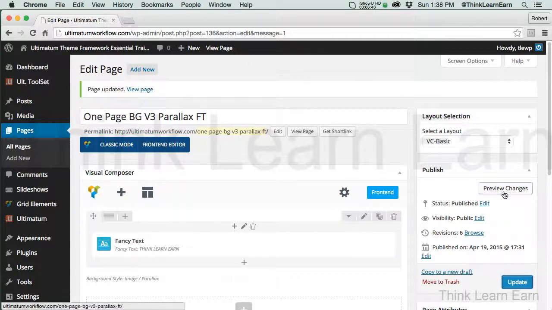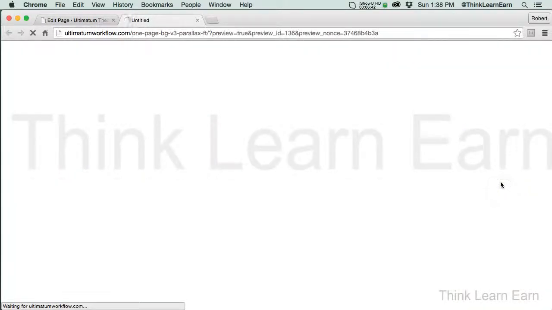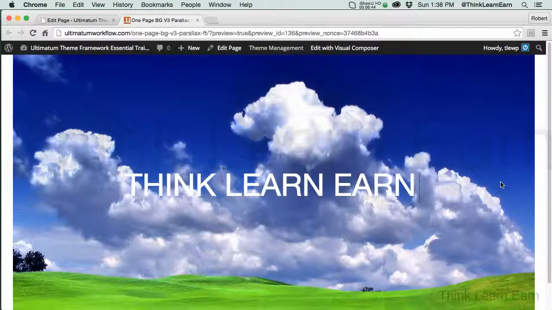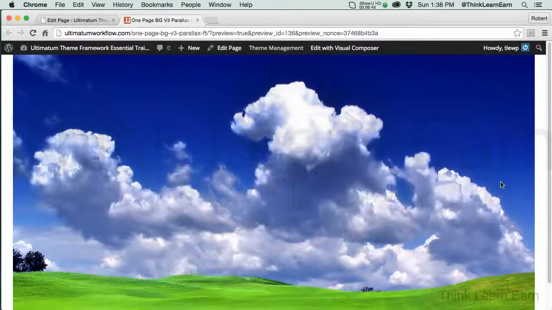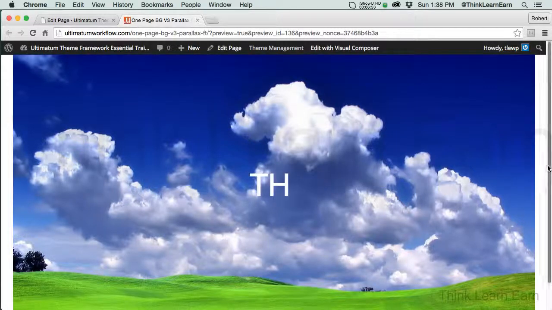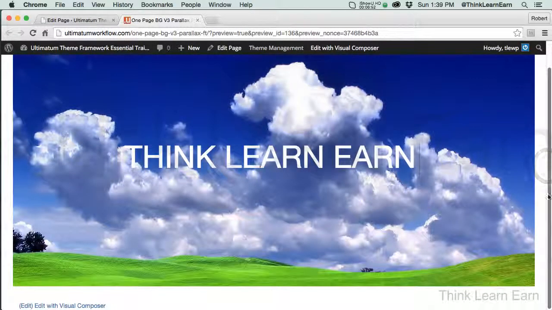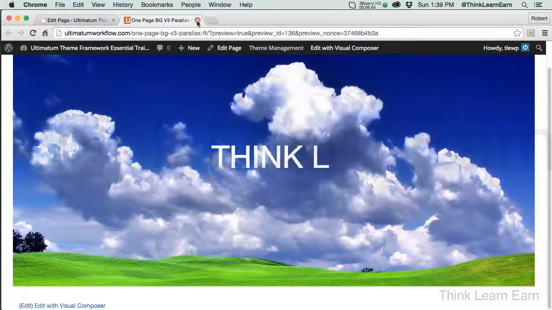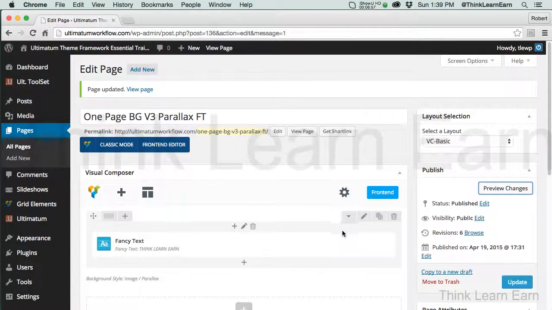So now if I go to preview, you will see what fancy text is all about. It does stuff like this. Now you might say, oh, okay, that's nice. But watch this. This is really a cool part. Keep in mind, I just have the one image. If I want to keep just the one image, but I want to have multiple messages come up, watch how cool this is.